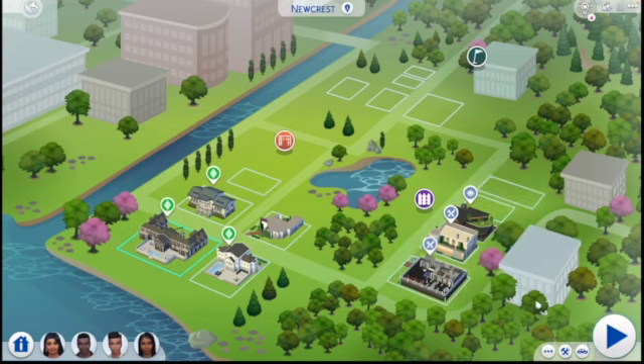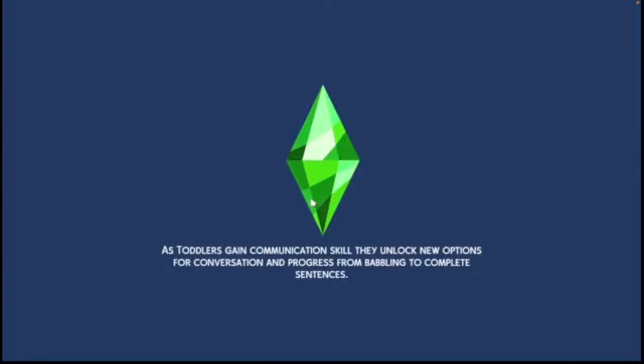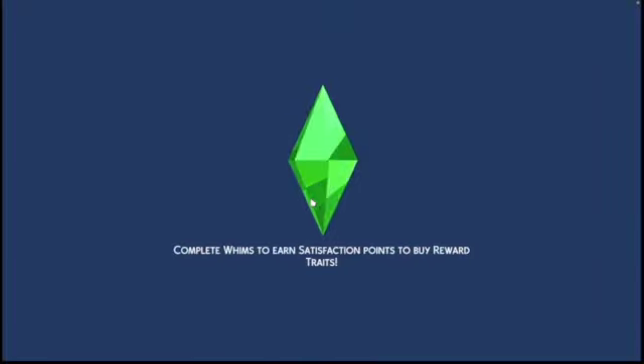Maybe later, once it's more established, we'll play in it more. Sometimes I start households as like a backstory for future videos I want to share. This is one of them where I kind of had an idea — maybe when the parents are grandparents, we'd do a little short let's play about who gets the inheritance or something. So this is a backstory video to a potential later video.